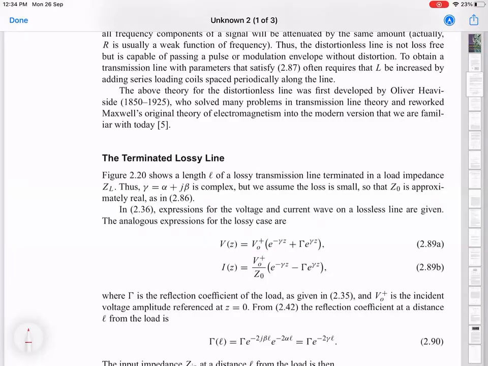So what I want to ask you is that we draw here. I have a source which has a source impedance R equal to Z0. I have a transmission line of characteristic impedance Z0, and I terminate it with an RL not equal to Z0.